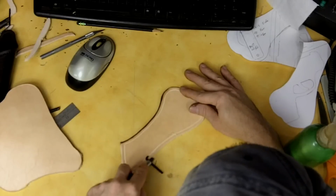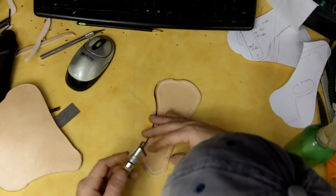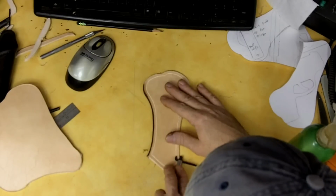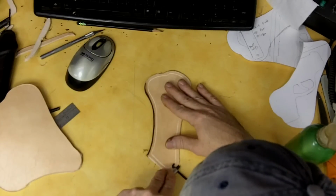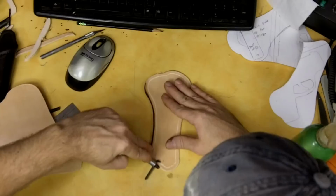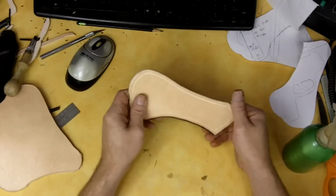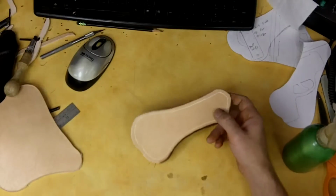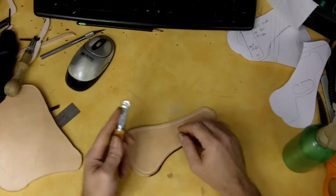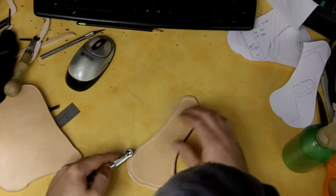So it's probably best to take a light touch and then come back and do it again and take a little bit more off. All in all, for a first holster, this is probably going to work out fine. Technique comes later. Okay, so now I have this grooved around there. Now I'm going to come in with a stitching tool. I'm not sure which one I have on here. I'm just going to use the one that's on it. It's the same one I used to mock up the holster.